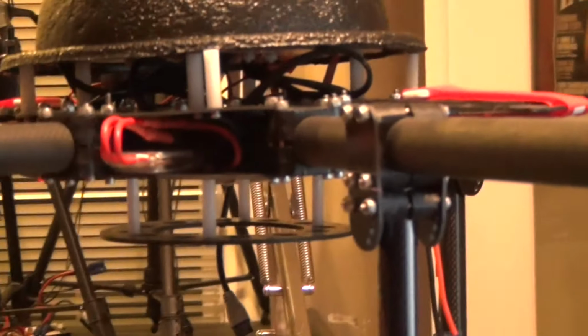Underneath here I have an RC Timer gimbal system that I have not yet put together. I figured I'd get her together and get some test flights before I mount the gimbal and the camera. But the intention will be I'm going to be using the Sony NEX5, which really does a great job for aerial photography, aerial videography. It's cost effective. This unit can get you into it for about 1,000 or less.